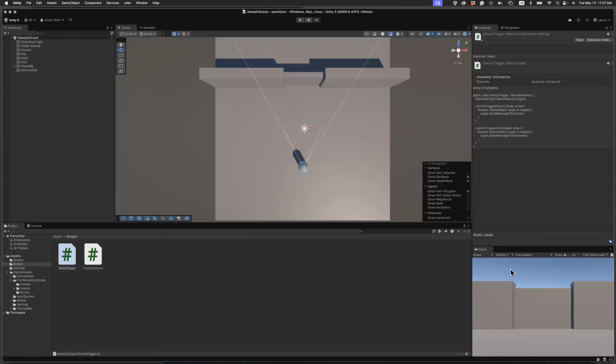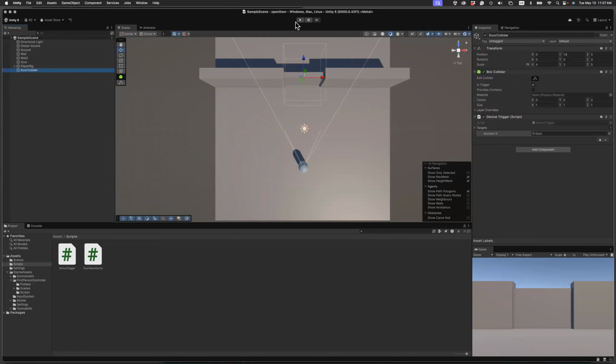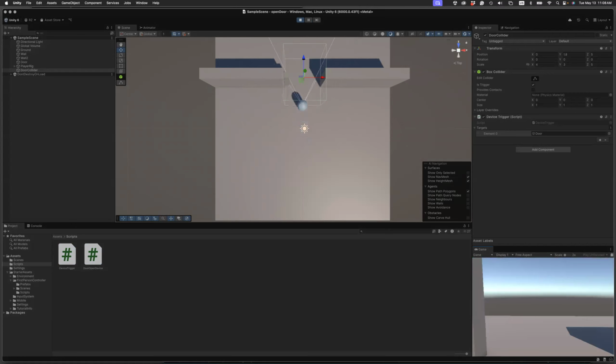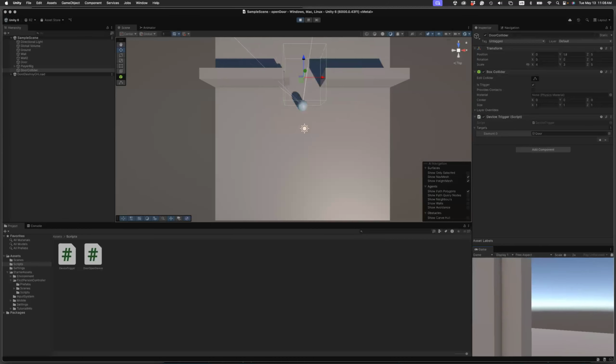If I test it, I have the game view down in the bottom right over here so that we can look at the actual scene as it plays. So I'm going to select the collider so we can see it, and I'm going to go ahead and play this. I'll come down to the game, and I can look around. Not much to look at. And I'll move into the collider, and the door opens.